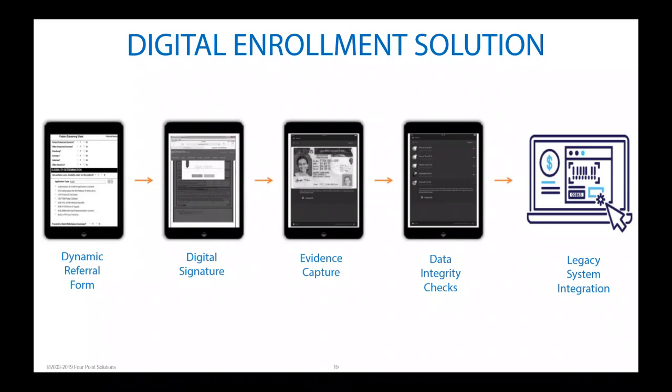This also cross-checks, wait, if you answered A to that question over there, then answering B to question over here might be an indication that something else is out of sync. So there's a series of data integrity checks. It also ensures that the representative doesn't miss anything, doesn't scroll past a question, doesn't miss a question that may be necessary because of the other answers that have been provided.